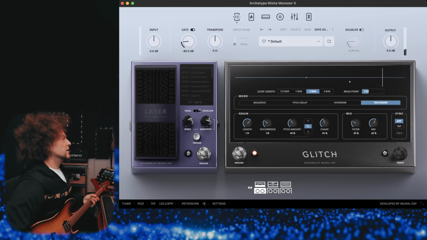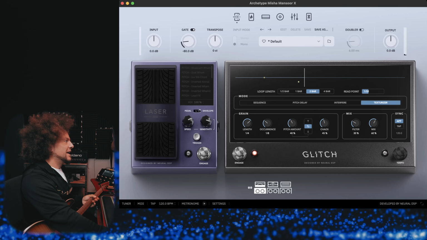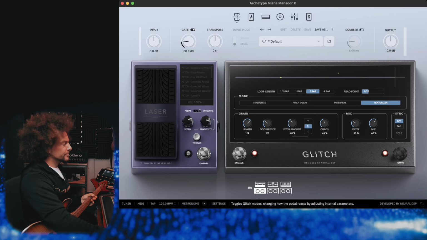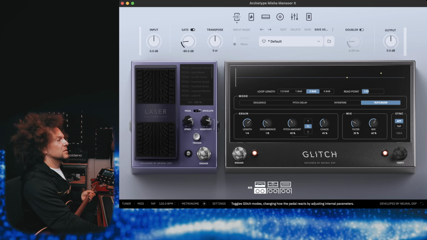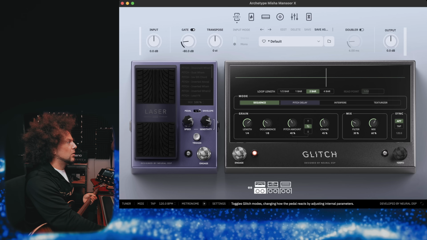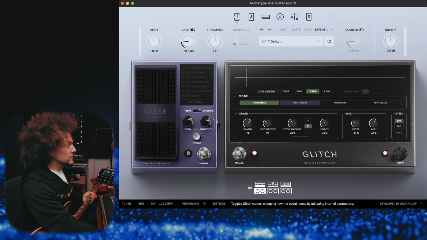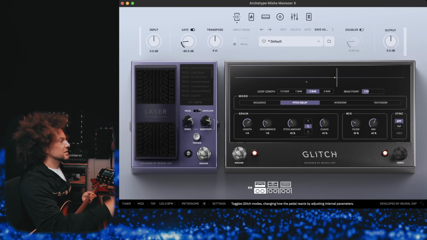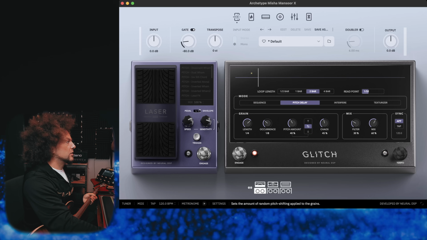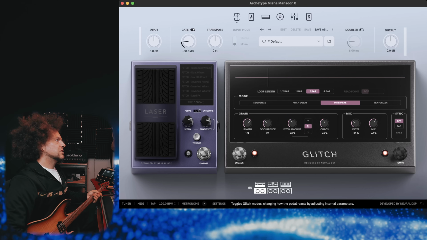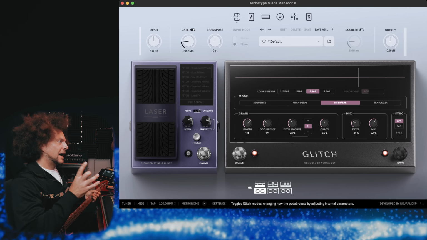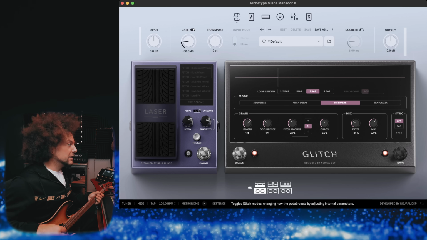So we've got 4 different modes. We've got sequence, pitch delay, interfere, and texturizer. And these are obviously, as I said, I think this is all inspired by the microcosm. So sequence being more of a sequence of notes, obviously. Pitch delay is going to be highs and lows, octaves above and below that we have control of. Interfere is the main reason I think it's called glitch, because it chops up the sound and then places it rhythmically in different places.